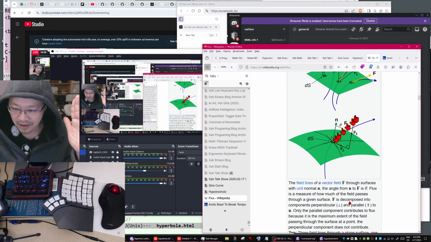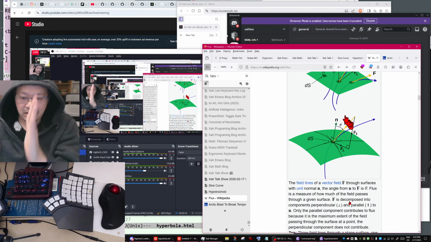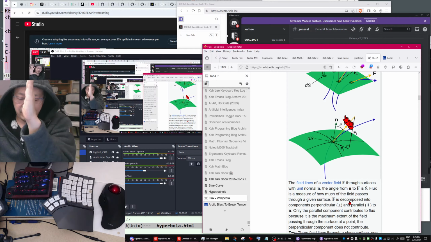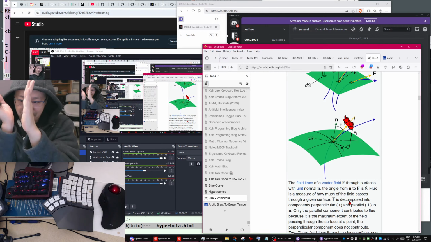So this yellow line is the flux, I suppose, of a vector field F through the surface with unit normal n; the angle from n to F is theta. This is a perpendicular line to the surface at a point on the surface. Then you have another line that's a flux, and this line makes an angle with the normal. That's theta.